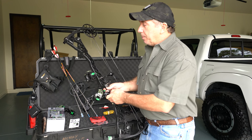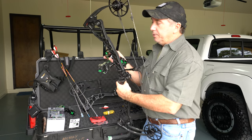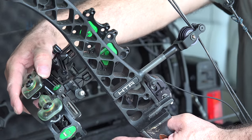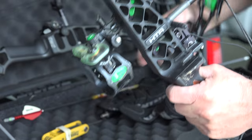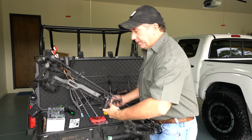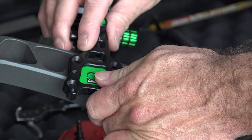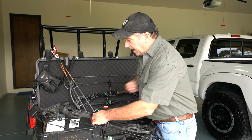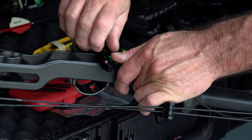One of the things I do when I get a new sight is pull out my bow and look at the old sight that was on there alongside the new sight. I try to line up the mounting brackets and see where the pins are lying. Now I'm gonna take my Matthews bow and mount the sight to it — right here on those mounting screws. Use the flathead screws to mount because the mounting holes are countersunk.